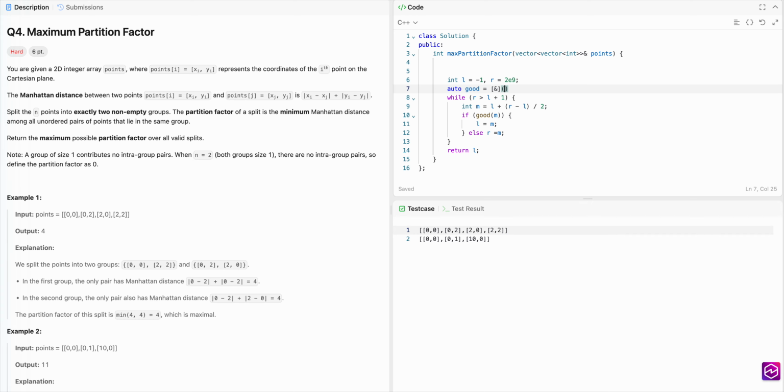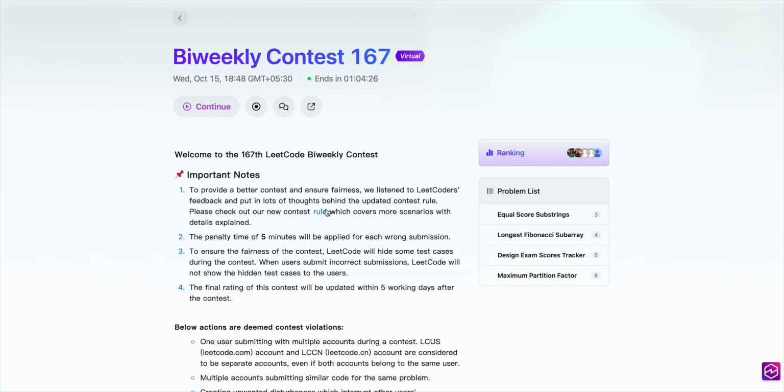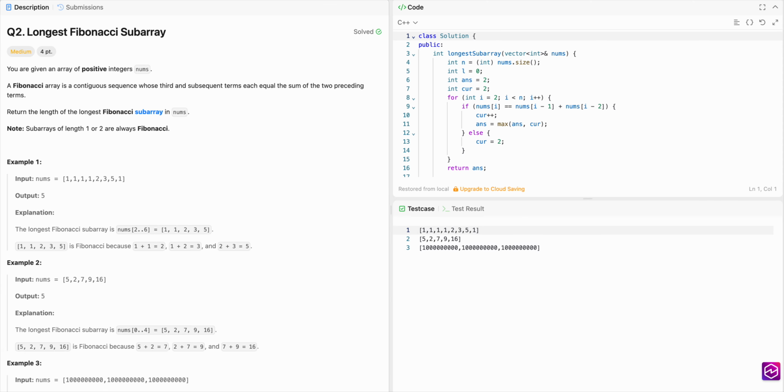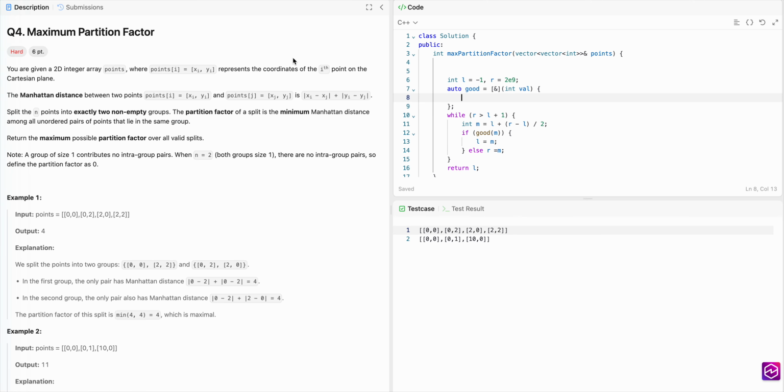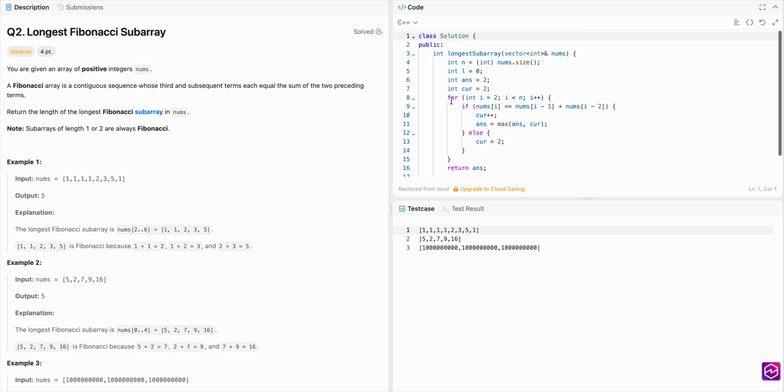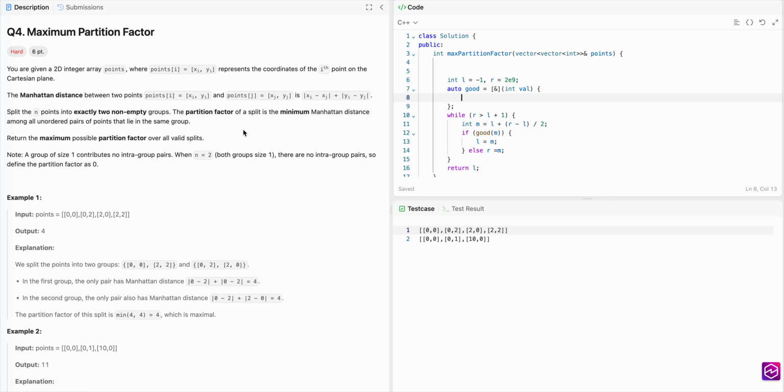Good equals value, so whatever value that we have. So yeah, initially what the value that we have is, wait a minute, oh my god, it had 16,000 solves. Well, that was an easy problem. I don't know why I complicated this one, but I'll explain why I did complicate this one. This was an easy one.